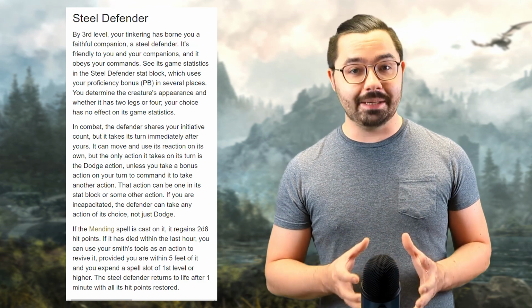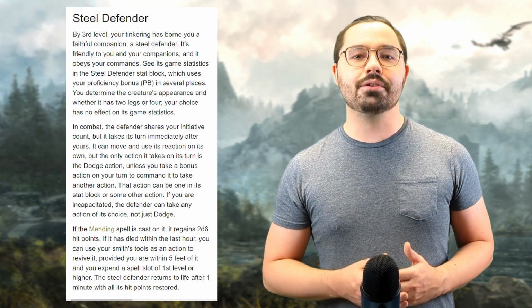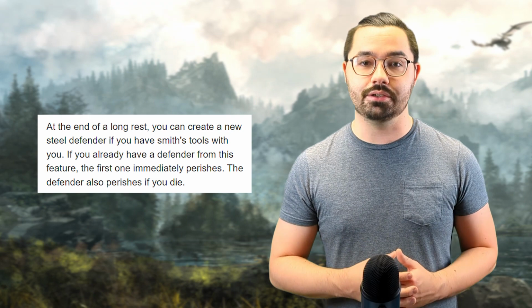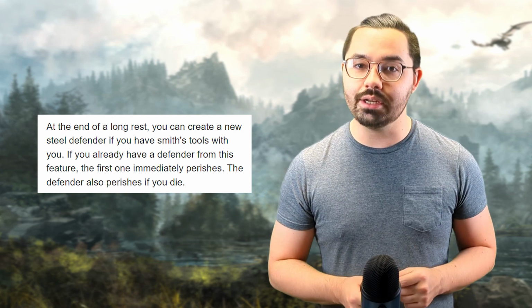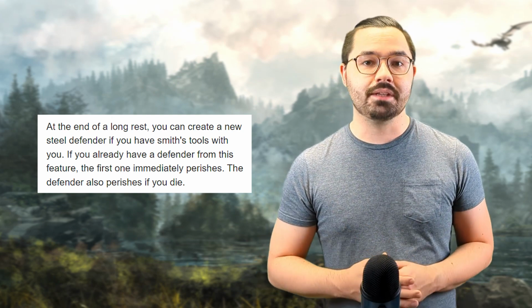If it has died within the last hour, you can use your Smith's tools as an action to revive it, provided you are within 5 feet of it, and you expend a spell slot of 1st level or higher. The Steel Defender returns to life after 1 minute with all its hit points restored. At the end of the long rest, you can create a new Steel Defender if you have Smith's tools with you. If you already have a Defender from this feature, the first one immediately perishes. The Defender also perishes if you die.